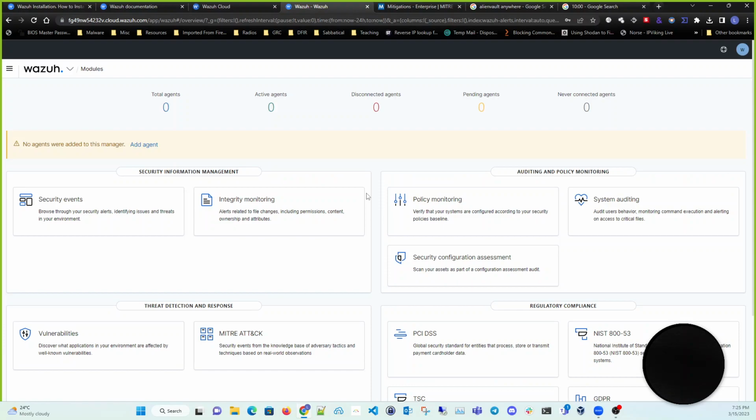Recommendation: most browsers right now, if you give them the right permission, I know Chrome does it, Firefox does it, are able to check whether any of your passwords have been linked to a breach. So for example, if this was a production system and I have Wazuh admin as my username and the password as I love Wazuh, Chrome is able to tell me that, hey, this password is in a breach somewhere else. Please change it. But I think I had to give it permission for it to query that for me.